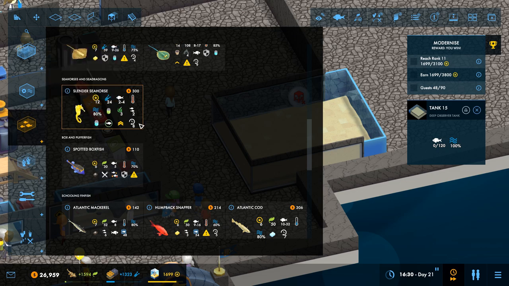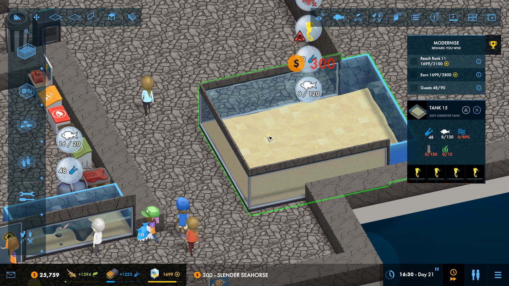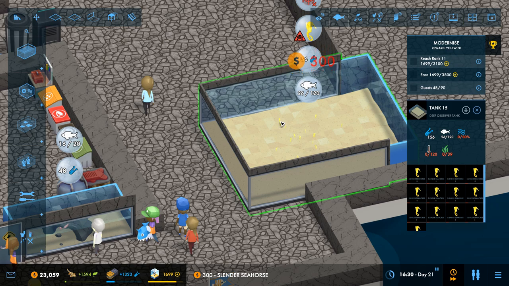I might make a giant tank filled with seahorses. No, I'm not gonna do that, am I? No, that'd be stupid, wouldn't it? If I just filled this entire tank with seahorses? That'd be a really dumb idea, right?